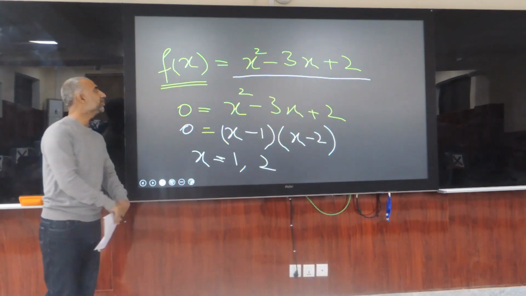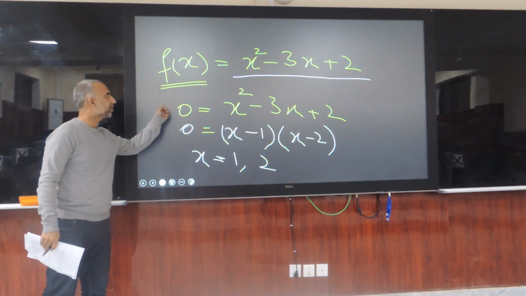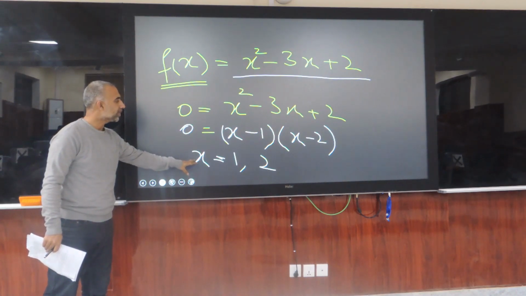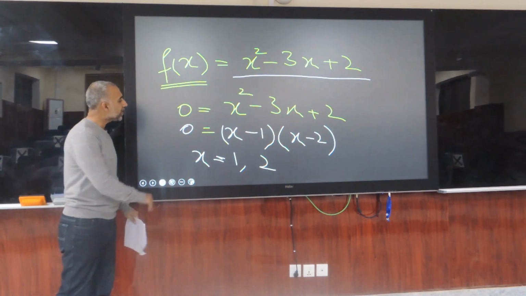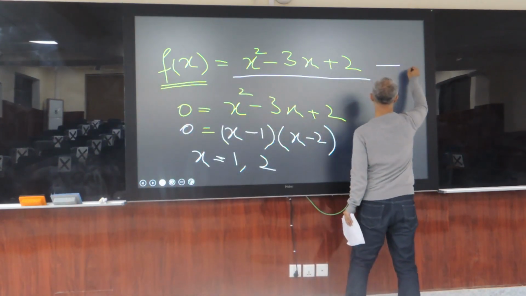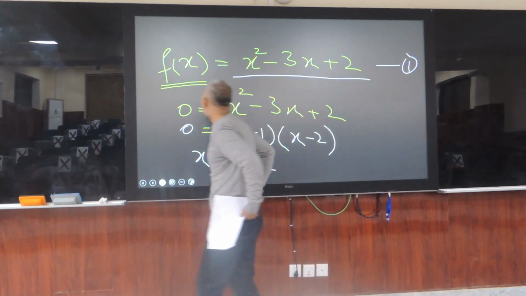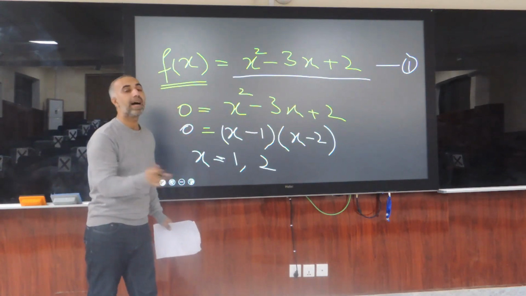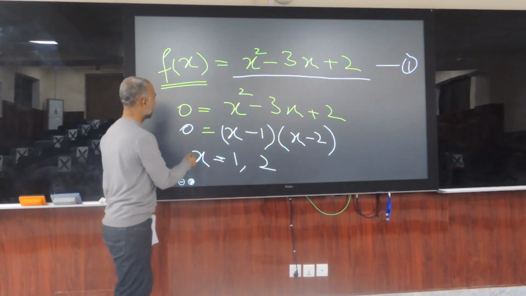Once you assume no activity of this function, then there are two possible outcomes. So what are the possible outcomes? If we substitute 1 in this equation, the value of x equal to 1, the answer will be the same. If we substitute the value of 2 in the equation, the answer will be the same. Let me check it.